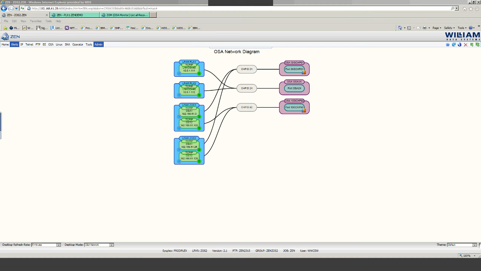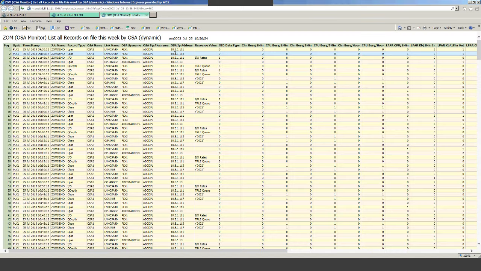OSA Enter trace itself. I did say we do collect SMF records, and this goes into our ZEN reporting product, of which there is a bunch of canned configurations.